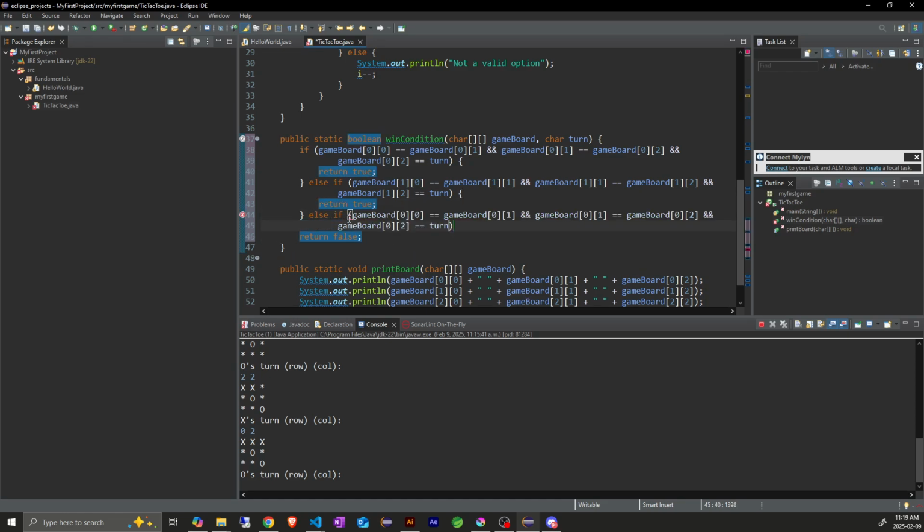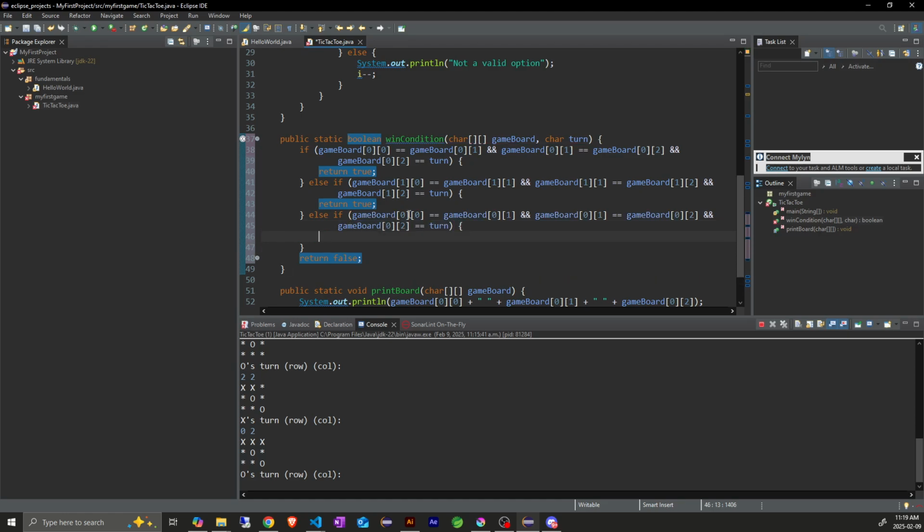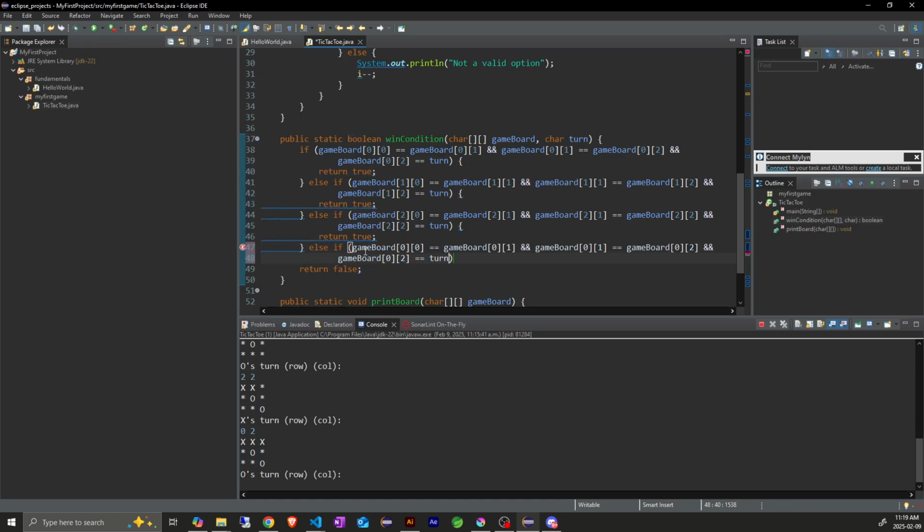else if, paste, 2 0, 2 1, 2 2, and this is just the last row. Now what we're also going to want to do is the columns.